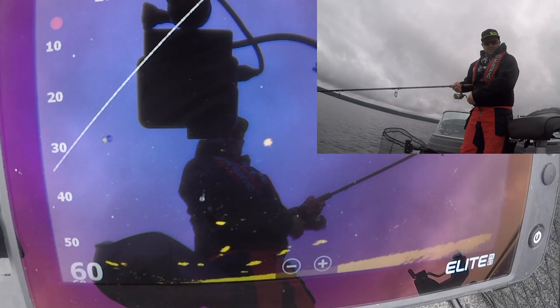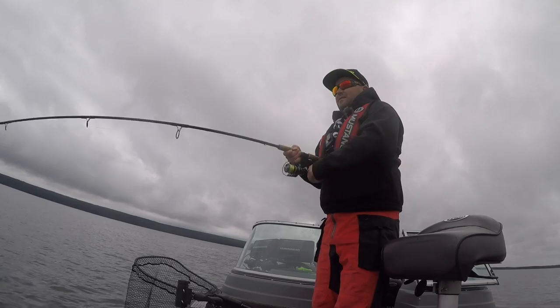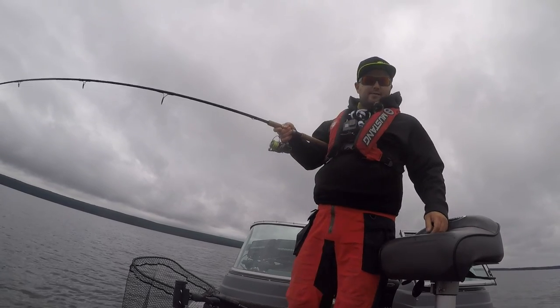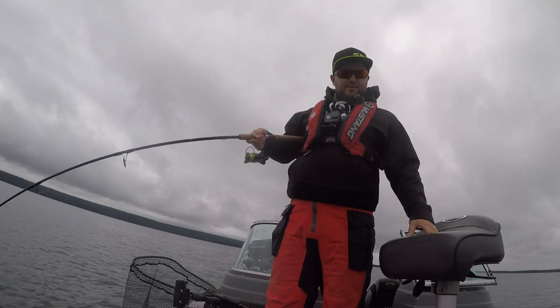Here we go. There you go, another one chased right off the bottom. Can't believe how many fish are in this school. Still floors me here. Absolutely incredible.